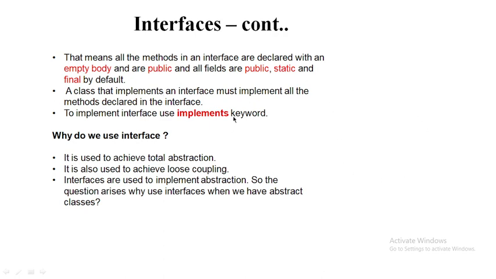How you do that somewhere else is with the help of the keyword public. Using the keyword public, you can use that method anywhere else in the program. Either you give it in the form of public, and you can include static and final by default. So a class that implements an interface must implement all the methods declared in the interface. Whatever methods are available in the interface, you will have to implement all of them; at least an abstract implementation is needed.